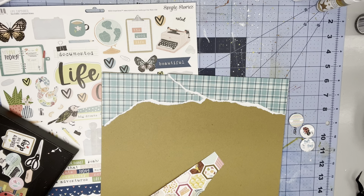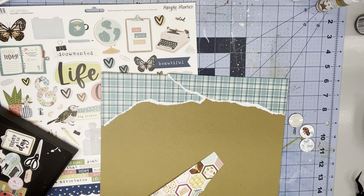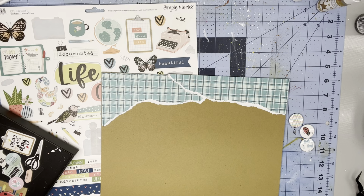At least I got the grains running the same direction. That was almost a surprise to me when I actually thought to check.